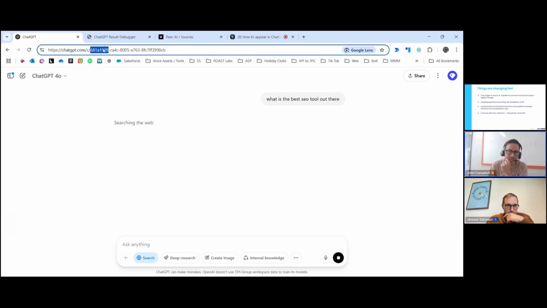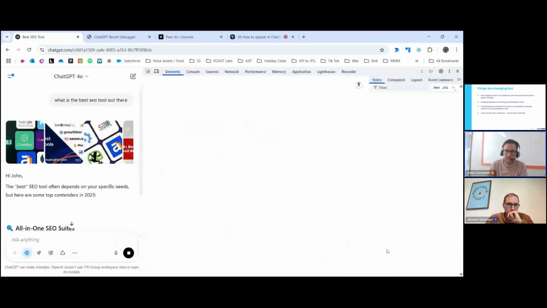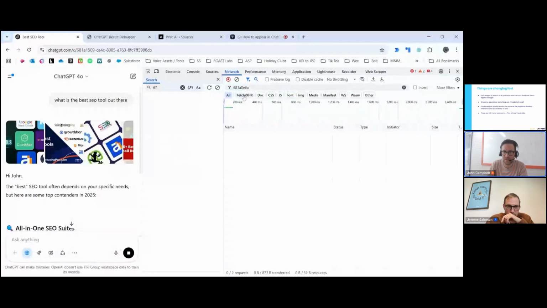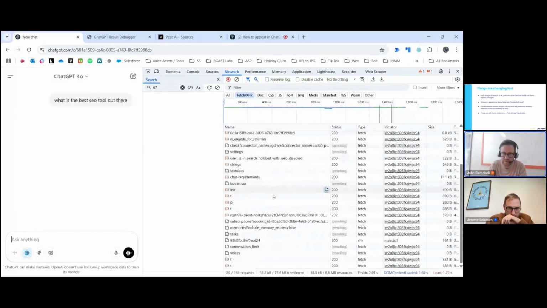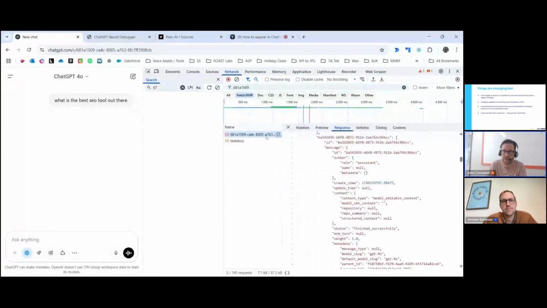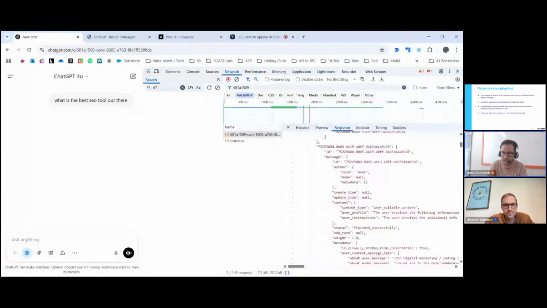This whole ID is the key, and you give it a few seconds. Okay. So you want to right click and inspect, and go to your network tab. For most people it will be selected as All. So you want to select Fetch/XHR and then reload the page. What you'll see is it's going to reload lots of information. So just stick that same ID in there and that will help you get to this file. And then you want to go to the Response tab. As we can see, this is a structured JSON file with all of this information in here.